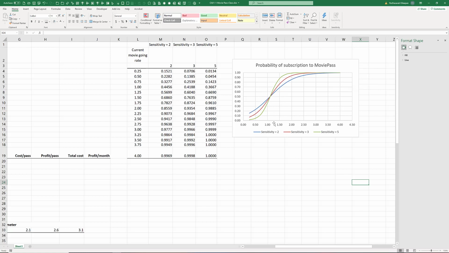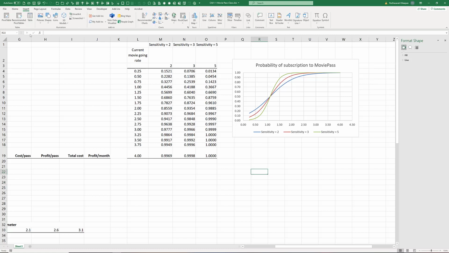Now we can insert a reference line here to indicate that this is the break-even movie going rate. So insert shapes, line.